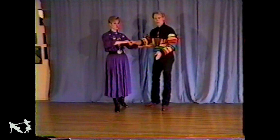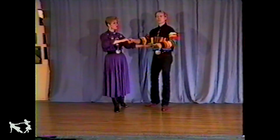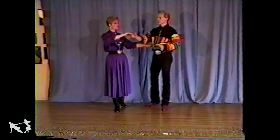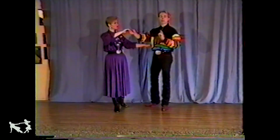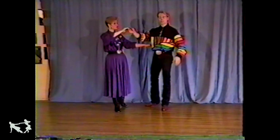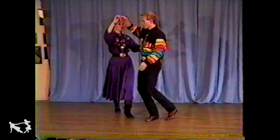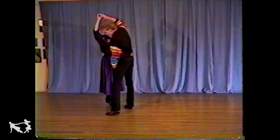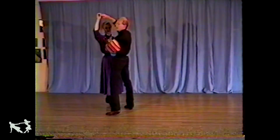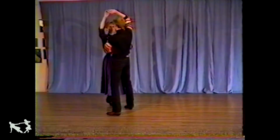She's at point A right now. She's going to end up at point B. I'm at point A, and I'm going to point B. And we both have to know where that is when we start, because I can't pull her at all as I go through this, or I'll knock my hat off, or we'll lose the connection of the hand. So as we're stepping for the 4, 5, 6, you can see Sarah's foot, it's not directly between mine, but it's starting to come between my legs. And she's close enough that the hand can come over my head.